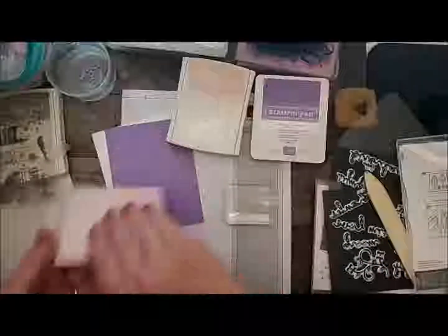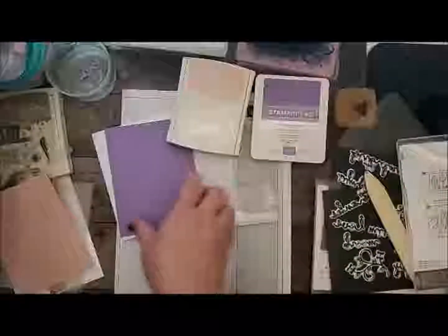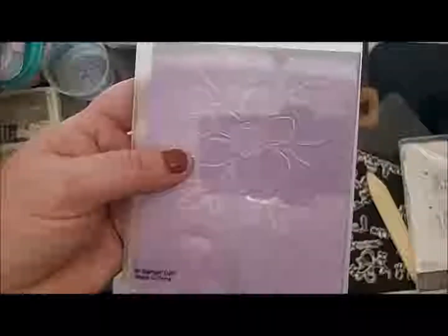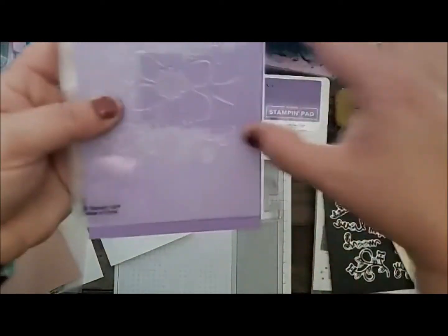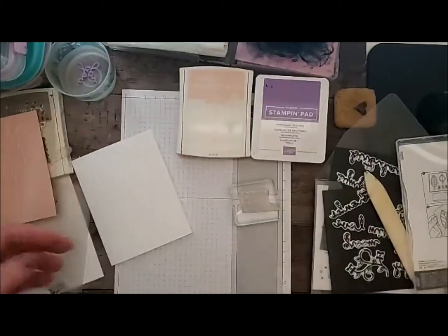Okay, so first off, when I did my powder pink in my embossing folder, I made sure that when I embossed it, I didn't pull it all the way through, so that the image is centered and at the top of my cardstock. I already cut my paper down to size, and when I run it through the Big Shot, I made sure there's empty space on the bottom, so that most of the embossed image is at the top. So that's how I got that.